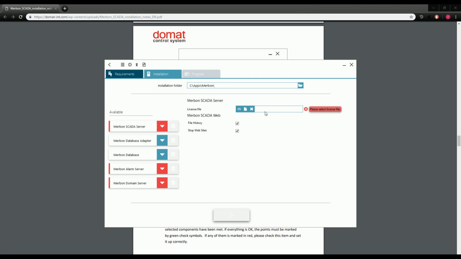You have to create a file that's specific for your computer. This file needs to be uploaded to our web pages, where you will enter your mail address, and there will be an email with a link to download the license file that is specific for your computer.